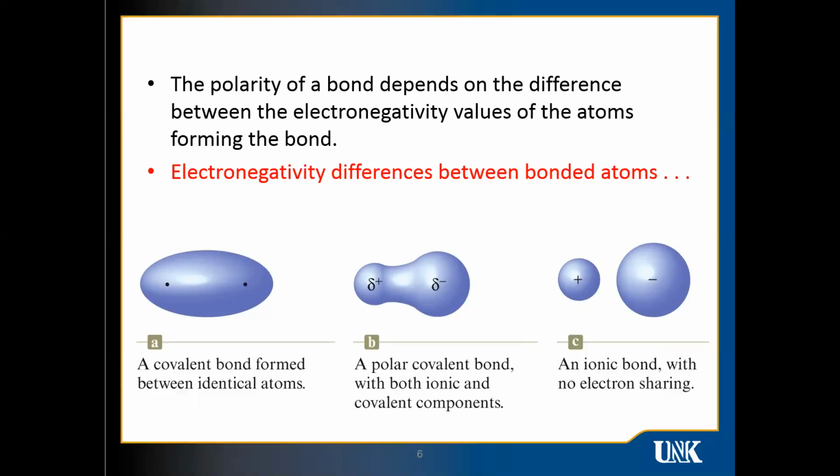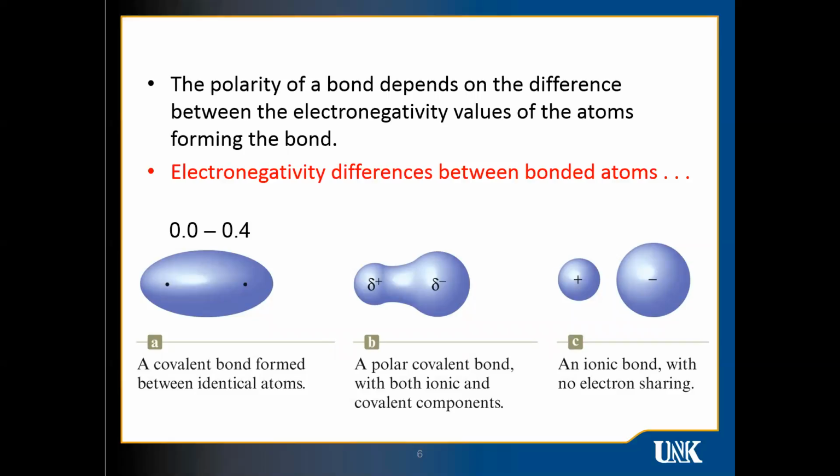And then the extreme end would be the situation where electrons are not just unequally shared, but electrons are actually transferred from one atom to the other. And so basically these three situations are all in the same continuum. The last situation are, of course, ionic compounds, and we talked about those in the last video.